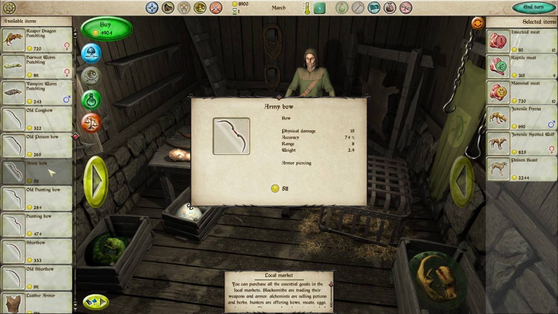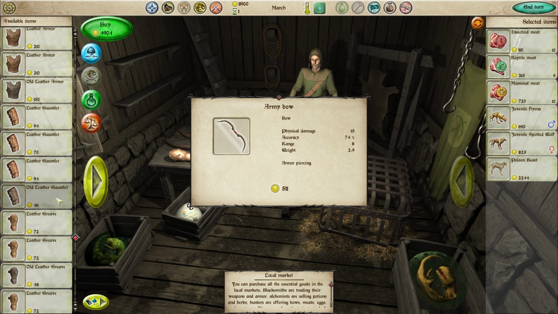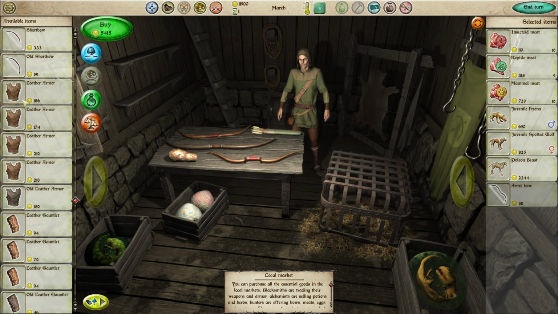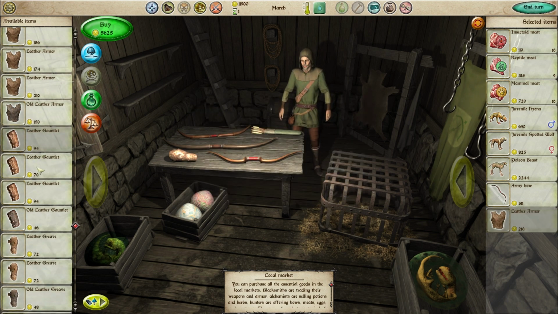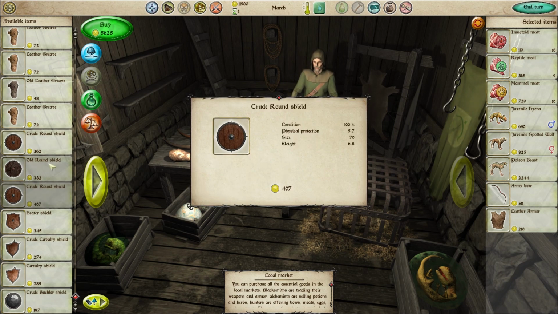I need a bow. Army bow versus nothing. Okay, army bow it is. Let's grab some leather armor. This is a bit better protection. These guys are even a little better, so we'll grab that. More gauntlets for now.